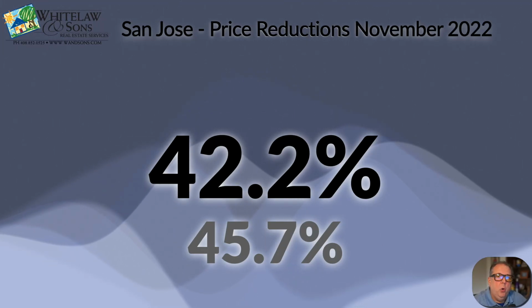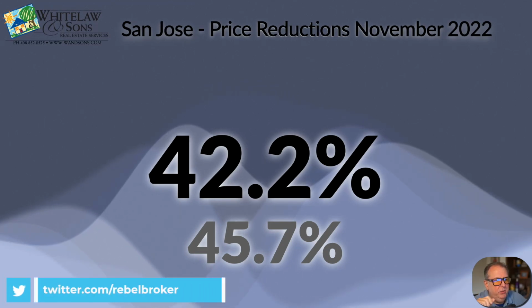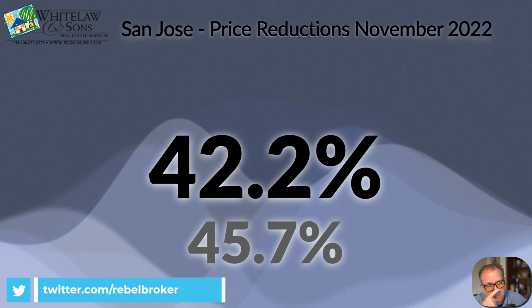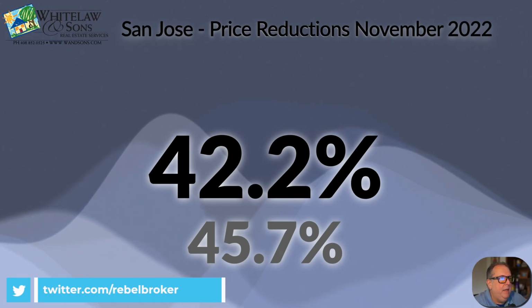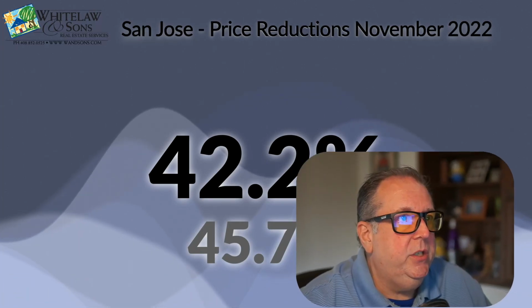And the shortest amount of time any of these homes been on the market is 19, and the highest is 226 days. And what's interesting about that number is it's actually good to see someone doing this just after 19 days, simply because, and it's not a crazily priced home. It's priced under $1 million. It's now priced at $830,000 in San Jose.